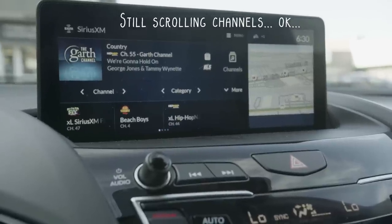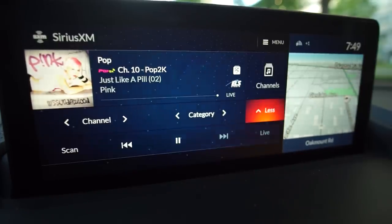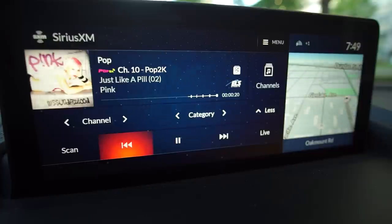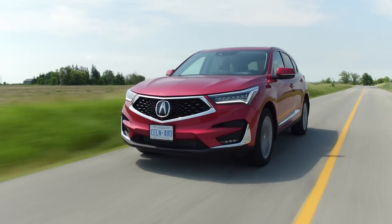We do have 12 rewinding satellite radio stations that rewind up to an hour, which is fantastic. And when you get into the car, it actually presets some of those as well. To skip though, you need to click the more button and then start clicking back, so it's not just an easy thing — you have to do a lot of work. But at least it does rewind, and once you get used to it, it's very enjoyable.